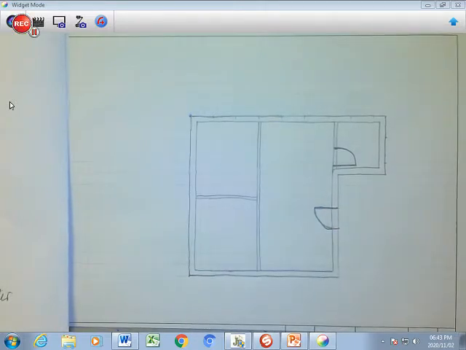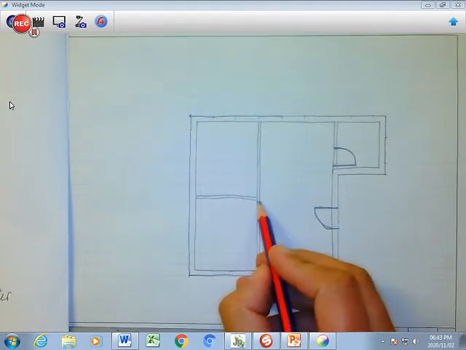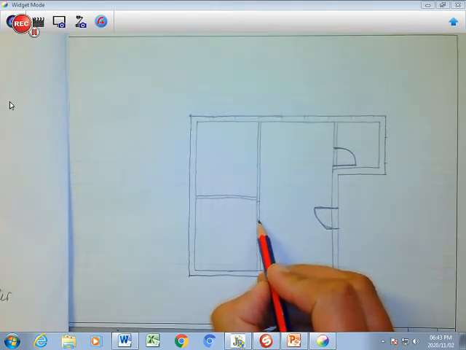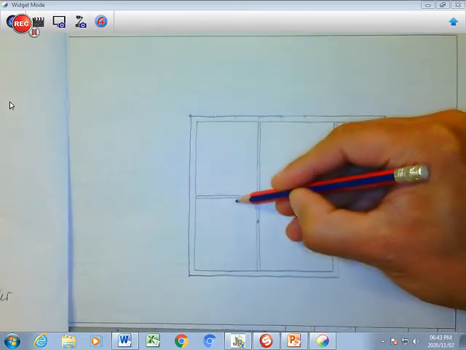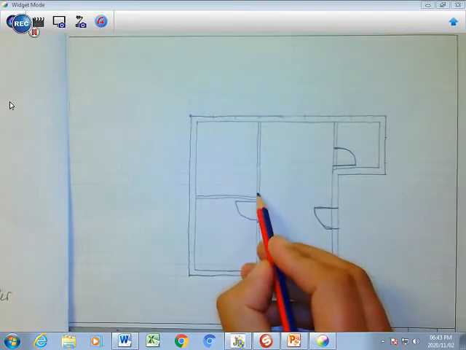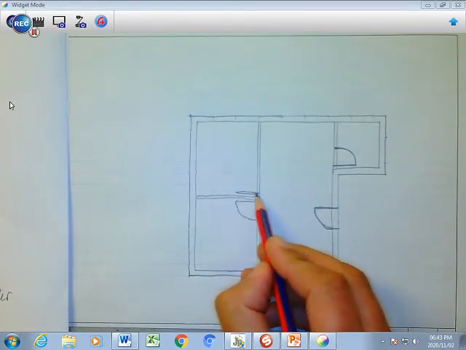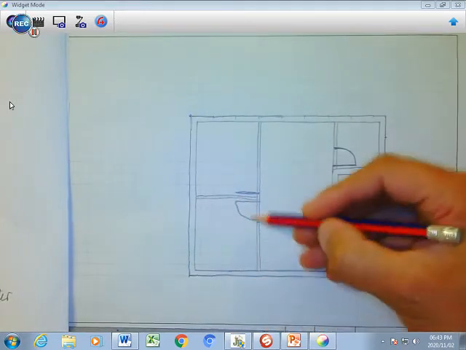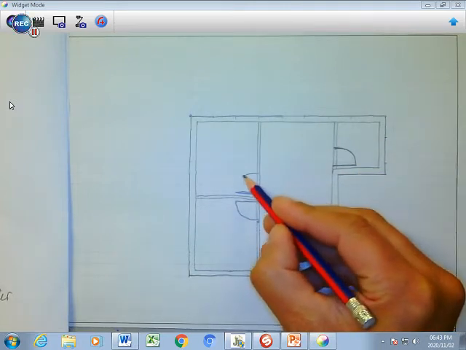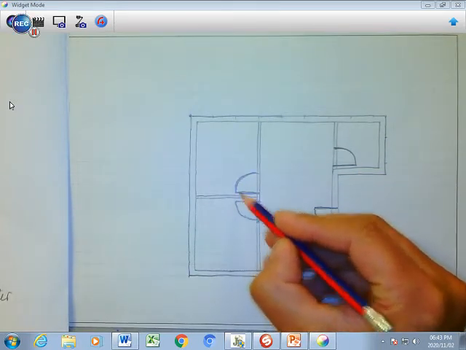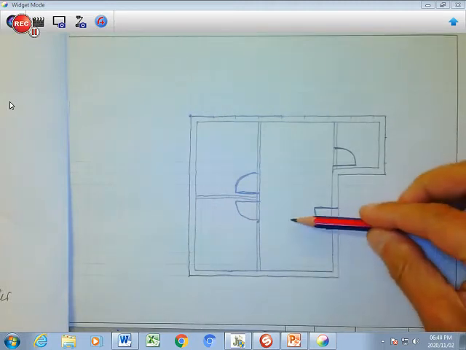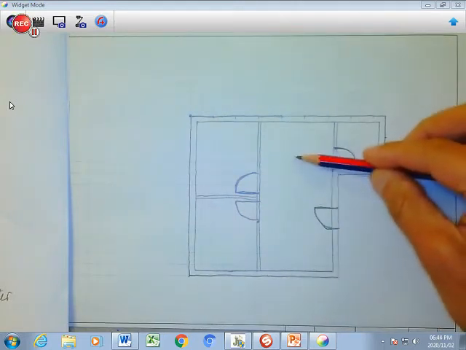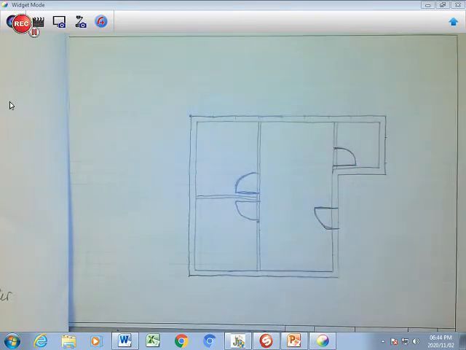Alright, and then I'm going to have another door here. Proportionally I can see that that door is now going to be that size, like that there, and I'm going to have another door opening like that there, almost against my inside wall, and that's going to be my door there. So when I come into my home, I come in through there. There's my kitchen, there's my dining area, there's my bathroom. I can go into both of my bedroom areas.